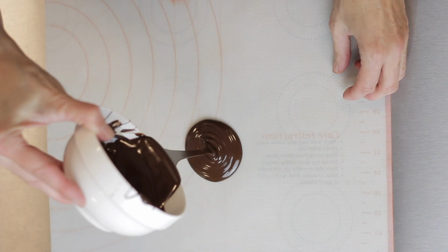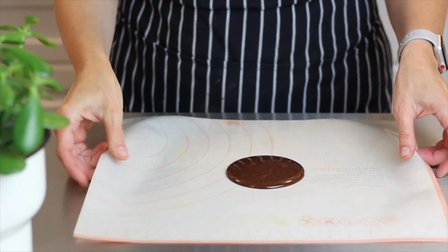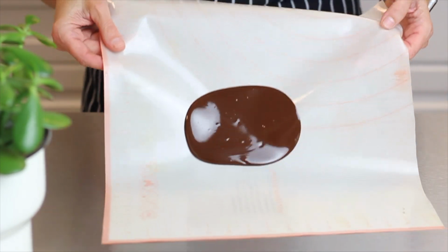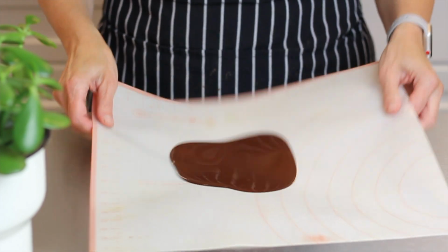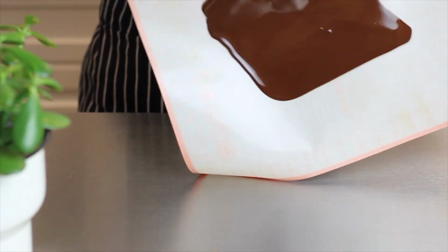Pour a generous amount of tempered chocolate into the center of the mat. Lift the mat off the table and let the chocolate flow to evenly distribute it. Give the mat a good shake to create interesting edges and detail. You can highlight these details later with a metallic paint to make your sail come alive.